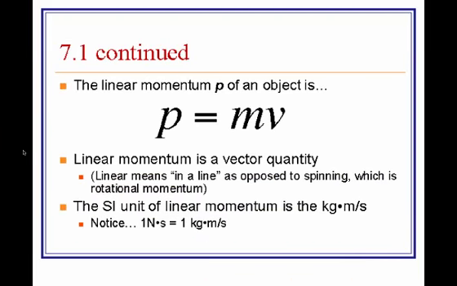Thinking back to Newton's first law, we remember that inertia is the resistance to a change in motion. Here, we have a mathematical quantity that describes inertia in motion. Momentum is inertia in motion. The momentum of an object is represented by P, and it is equal to the mass multiplied by the velocity of the object. Once again, momentum, P, is equal to mass times the velocity that the object is traveling at. Momentum is a vector because velocity is also a vector.